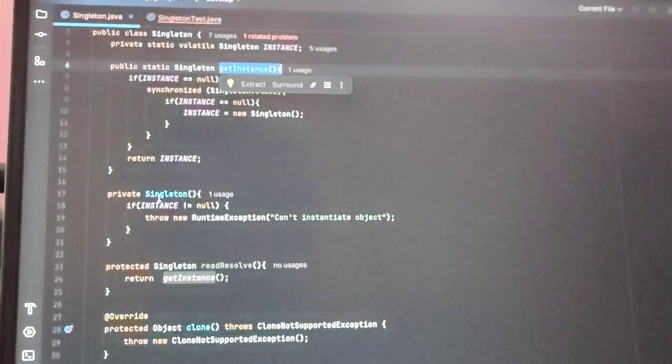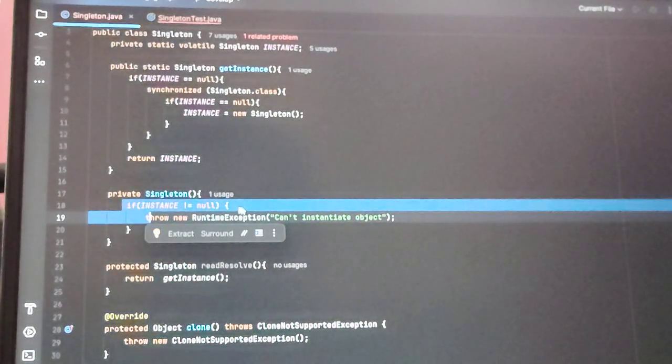And why are we adding this private? The object should not be created via the new keyword, so for that reason I am adding this. And if instance is not null, why is this needed? Because instances we are creating only inside the getInstance method. With reflection, we can access the private constructor also using the reflection API. In order to avoid breaking the singleton class during reflection, we need to create this private constructor and have this check, and if instance is not null, you can throw an exception, because the object should be created only through the getInstance method.